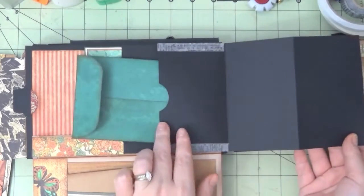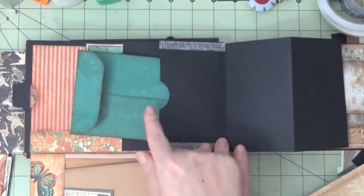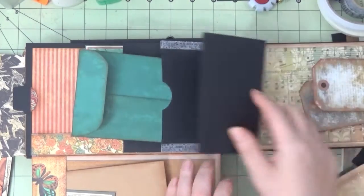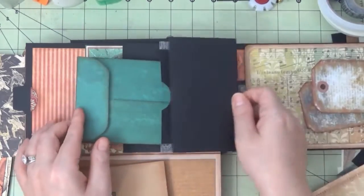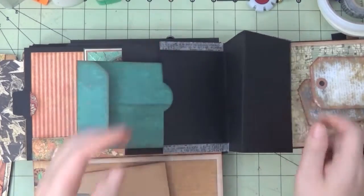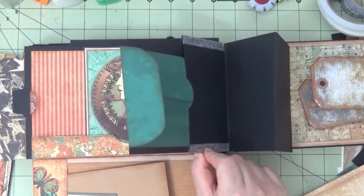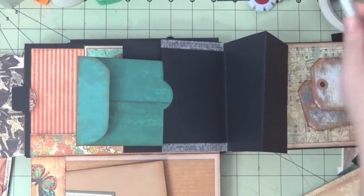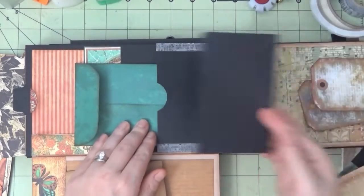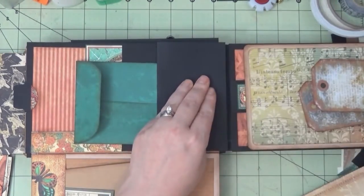Okay, so this measures 5 by 9, scoring at 3 and 6, and you trifold it, and then I just adhered it using the washi tapes. All of these I've reinforced with score tape so that it doesn't come off. Okay, so that's what we have, a little extra flap here.